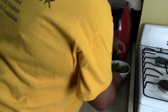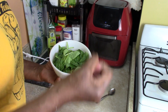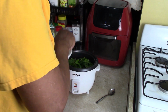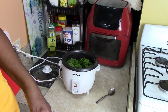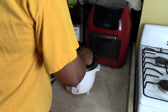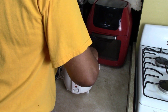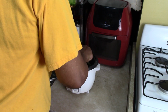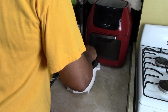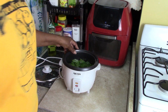Now I'm going to add the spinach. This is about a cup if you press it down, a cup of spinach, or 2 handfuls, let's put it that way. Okay, I want to make sure I merge the spinach down into the fluids. Okay, so let you see that.